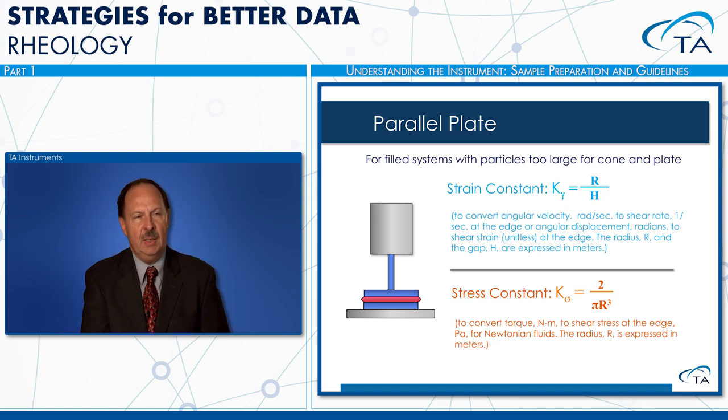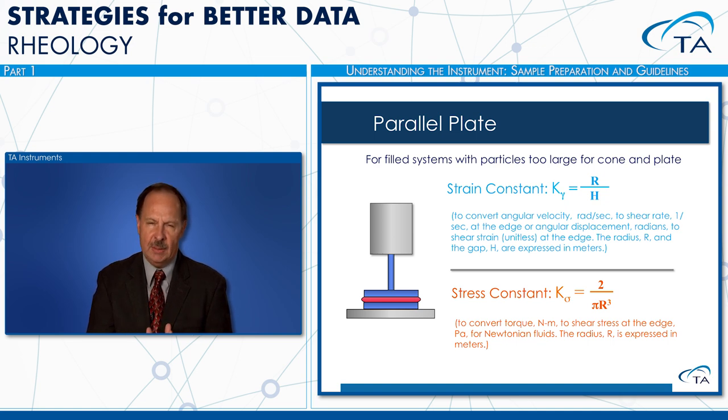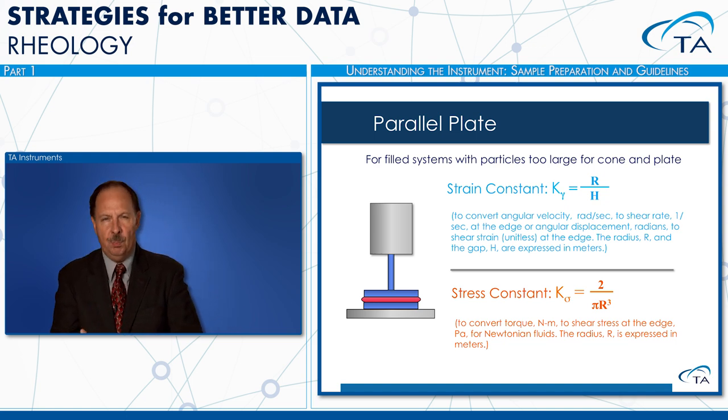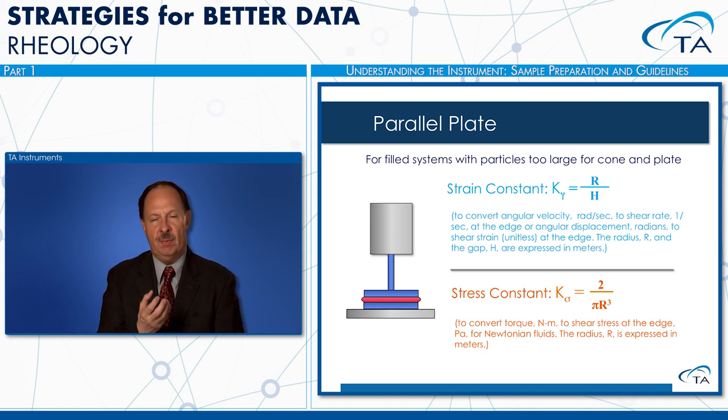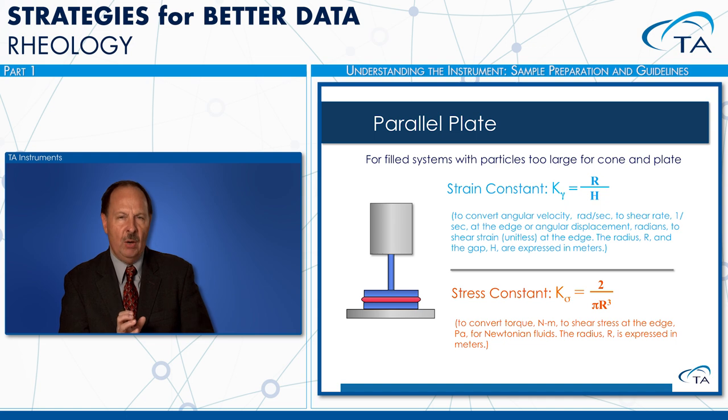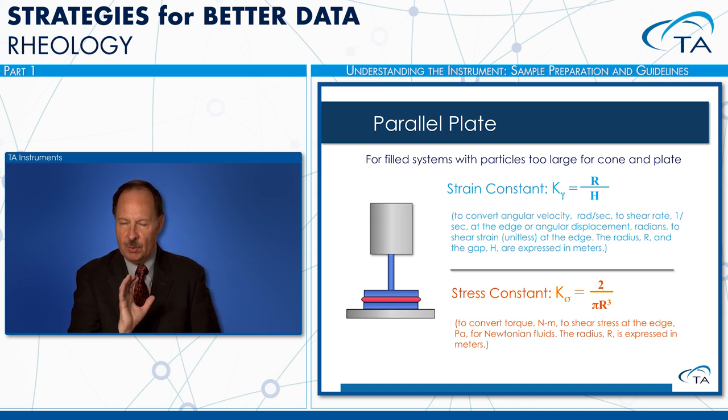But one thing about the parallel plate is that the shear rate and the shear stress will vary as you go from the center, along the axis here, to the edge, okay? And when somebody says that they've done a parallel plate test on a rheometer and they've gotten viscosity versus shear rate, chances are that they are giving you the apparent viscosity and the apparent shear rate, and those values are the value at the edge, okay? As I said, the shear rate and the shear stress will vary from the center out to the edge. But when you just give the basic data, what somebody is referring to is the data at the edge.